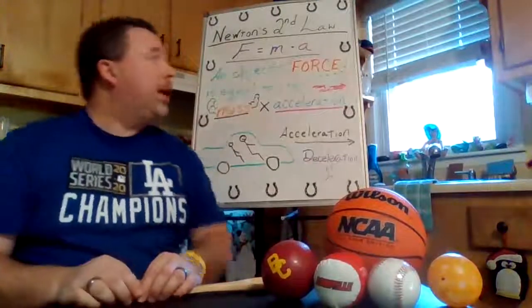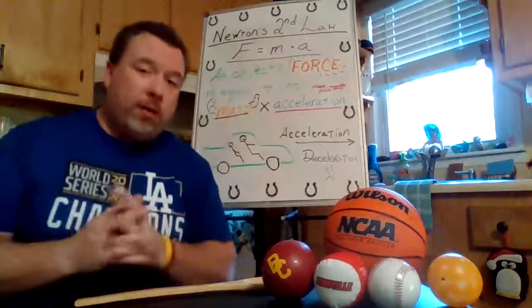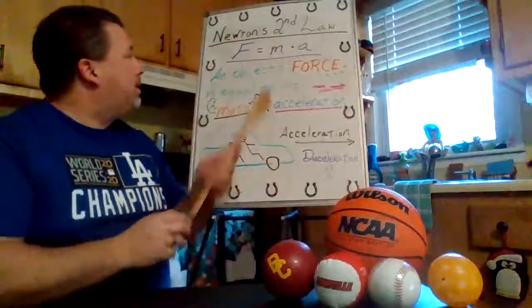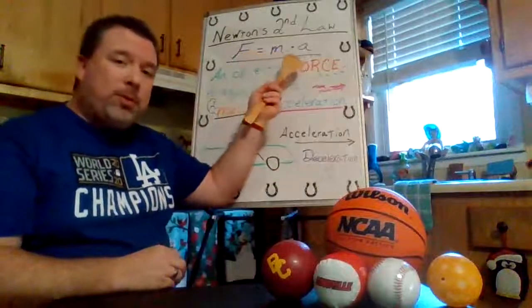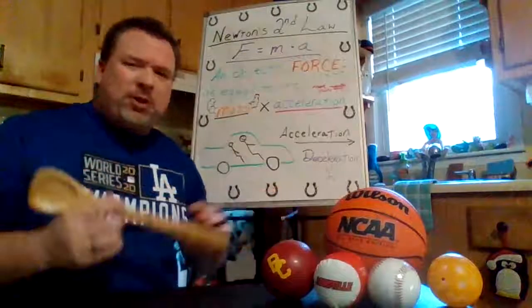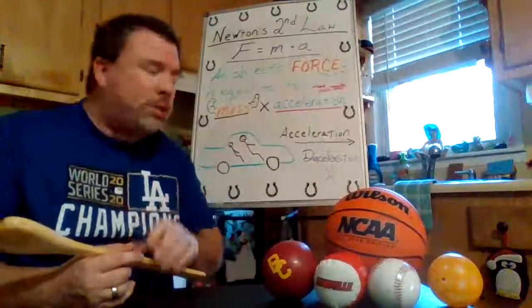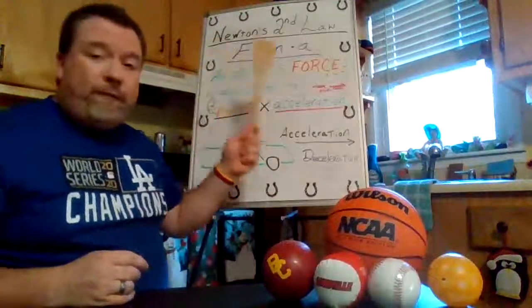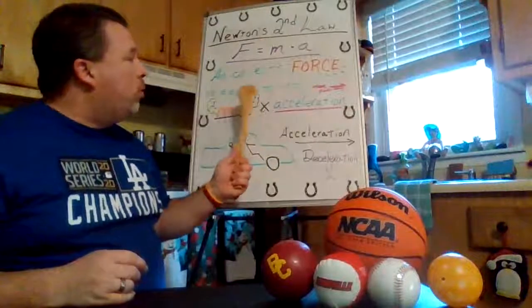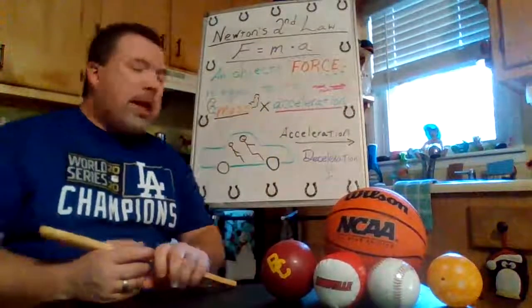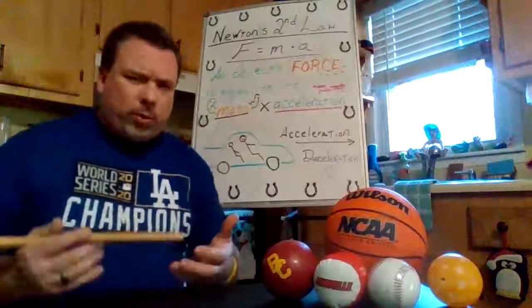Today we're going to look at Newton's second law of motion, which actually has a formula that goes like this: F equals m multiplied by a. Now at first you might go, okay, that really doesn't mean anything to me, but here's what it actually translates to. An object's force is equal to its mass times its acceleration. Now, in order to understand that, we need to understand a few principles about this.